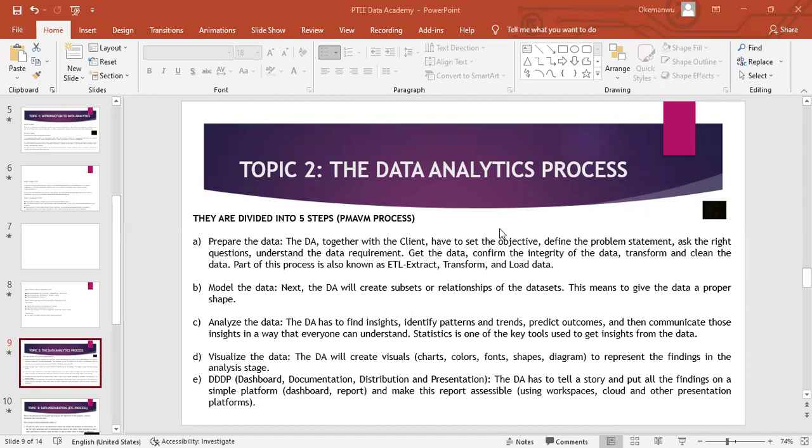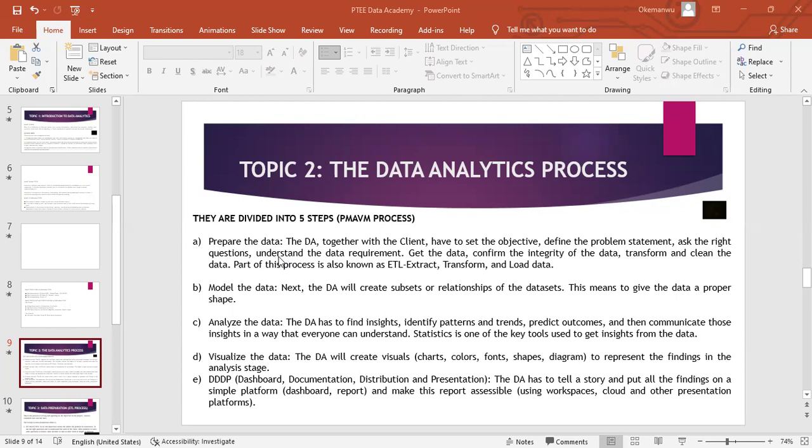For a better understanding, define the problem statement with the knowledge of a data analyst so that it will be simple for the data analyst to understand what he or she needs to do. Asking the right question is expected from a data analyst. Once the objective has been created, they define the problem statement clearly. The data analyst can then ask the right questions in order to collect data for his or her work.